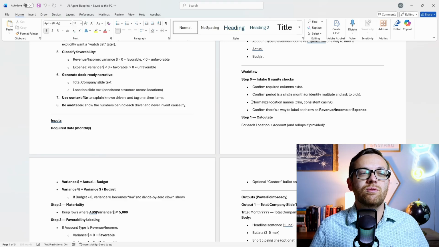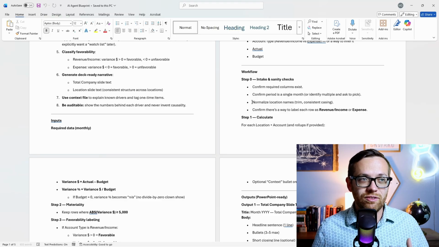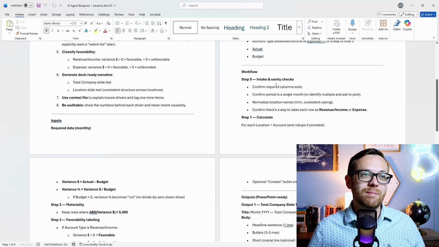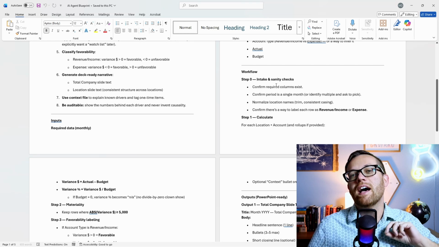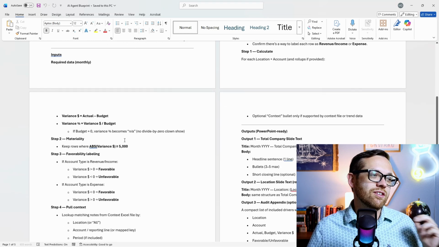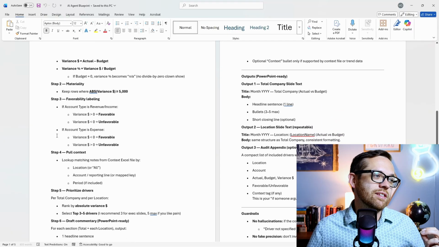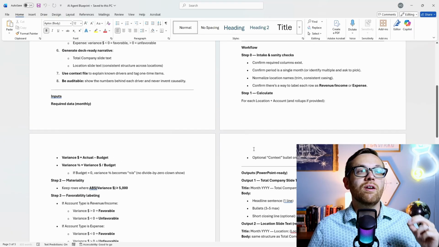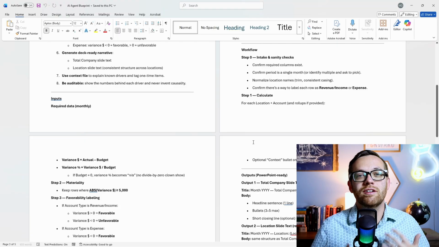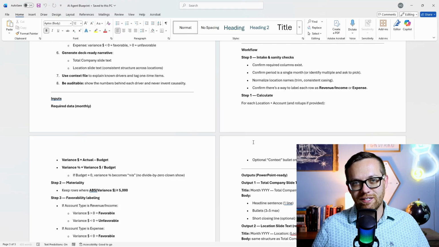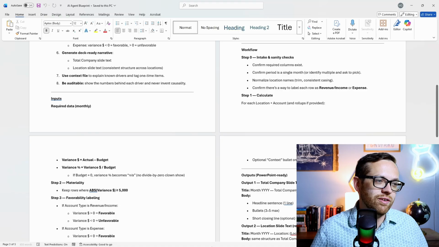But what we do need to do is make sure that we tick off all of the major steps. And the first one you'll see here, step 0, is an intake and sanity check. So you can't just dive right into the agent itself. The agent itself will cover all of these steps right here, but we need to build in input checks to make sure that we're getting good, guarded, valid responses. So let's go ahead over to the agent builder and do that.